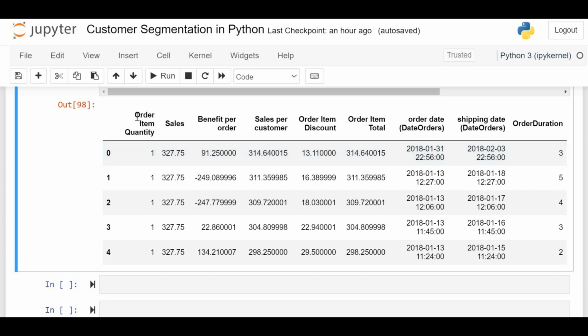As you can see, we have order item quantity where the values are just one or two, maximum 5, whereas we have about 200 plus elsewhere. So if we use this directly, our model will be highly biased.